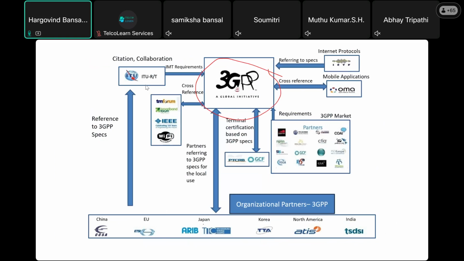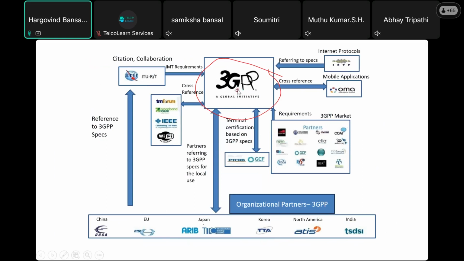So these are the big people from different countries representing their country, providing inputs, and collecting inputs from their local references, operators, or other manufacturers, so that a common environment can be created for the ultimate requirements of the next technology. These are driven by IMT requirements. IMT-2030 is the standard maintained and generated for 6G technology, and they are inputting these to 3GPP.